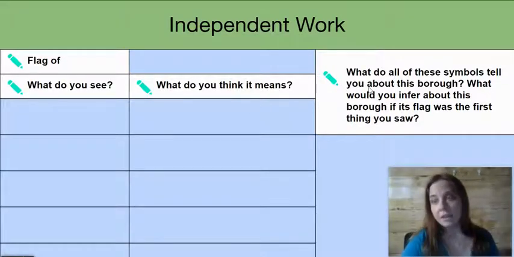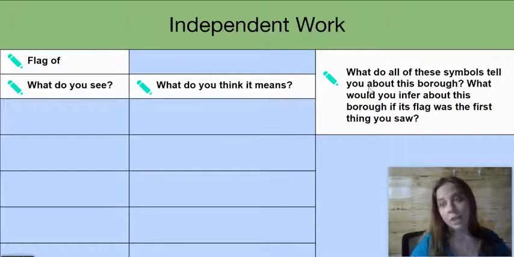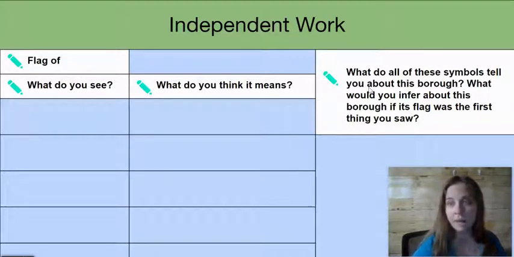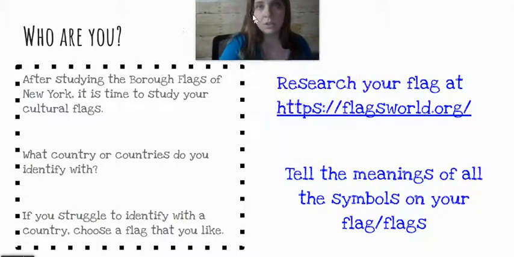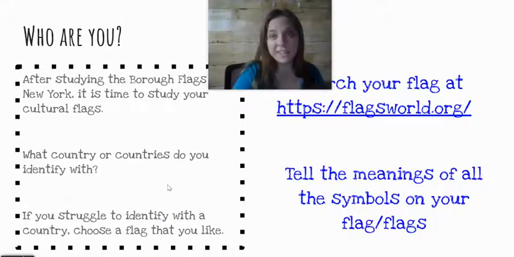So, in culturally responsive education, now it's time for you to turn the tables on the students and have them really bring their identity into the classroom. One way you can do this is to couple this lesson with an independent project for students to complete. So here's just an example of what I do in my classroom, and you can choose to use it or use something similar to it.